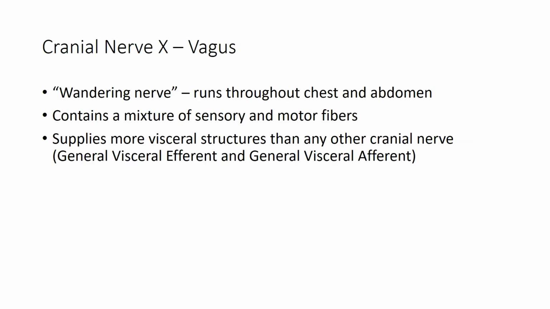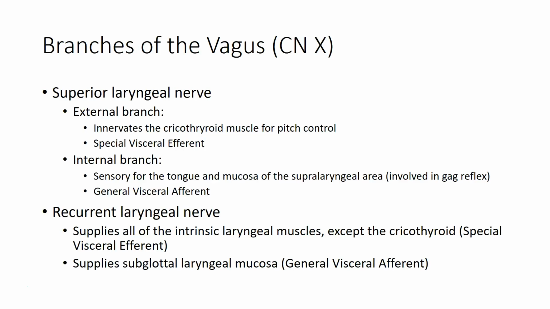Cranial nerve 10, the vagus nerve, is an important nerve for speech production, but it also does a lot of other things. It innervates a lot of our visceral system involved with digestion, for example. Most important to us are branches of the vagus nerve that help innervate the larynx, being that structure that makes phonation, that creates a vibration in speech.